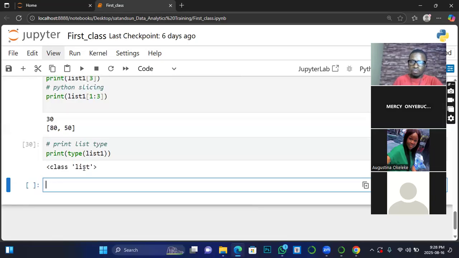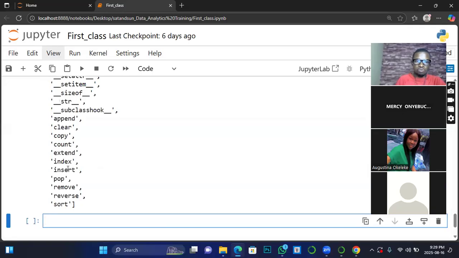Okay. Now, like I showed some manipulation functions for strings, if I want to know the functions I can actually use to manipulate the values I have populated in my list, I will just do dir, open a bracket, then put list inside.